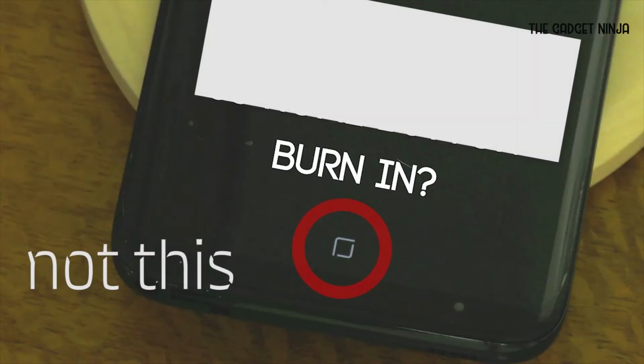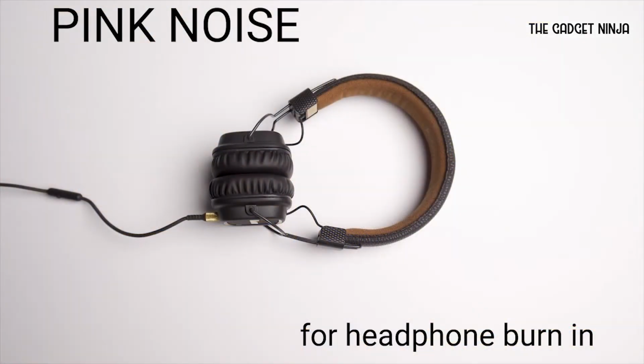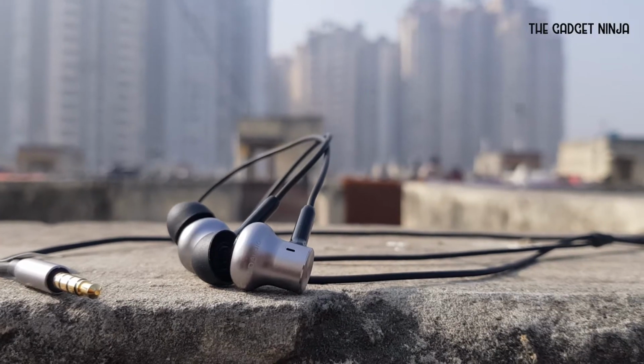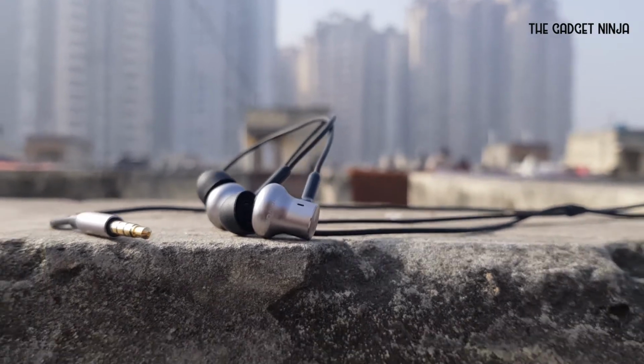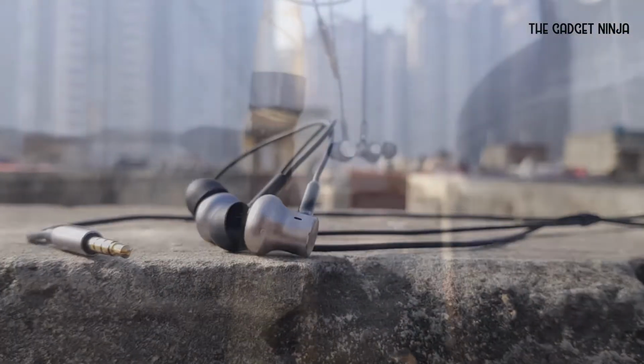So I thought I should burn in these, and for the record, I do not support burn-ins, but I made an exception here. So I used the 1 more hour for burn-in and then tried them. Let's come to the lows first. If you're a bass head, these are not for you. The bass is tuned down so much that it's just present, which means there is no sub bass. So if you listen to a lot of electronic music, these aren't for you. I'm very disappointed with the bass since they have dual dynamic drivers in each ear. The bass should have been very good.